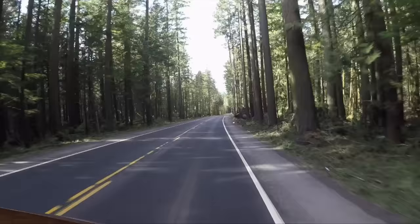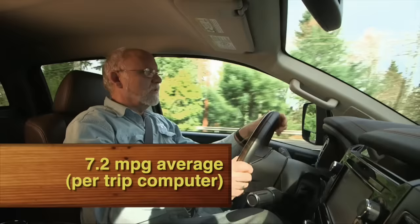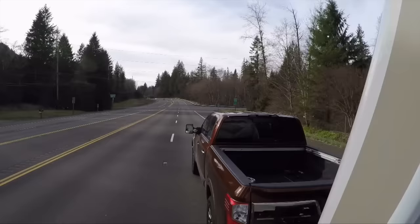We also seem to have enough power. Right now we're doing easily 60 miles an hour up the hill on a 55 speed limit, so we may back it down a little bit. From picking the trailer up at the dealer, running around town, and getting out on the highway and starting up into the grades, we're running about 7.2 miles per gallon, which is pretty much standard for towing a big trailer like this. We'll be back with more of our Nissan Titan XD and Reflection trailer test right after these messages.